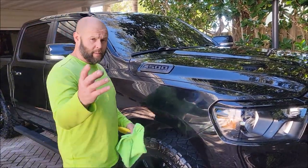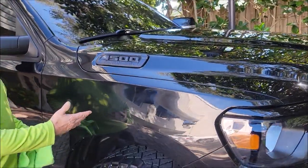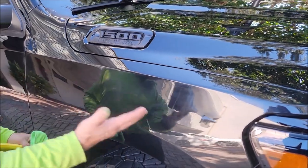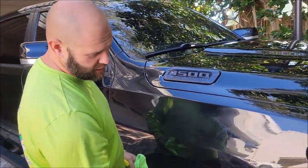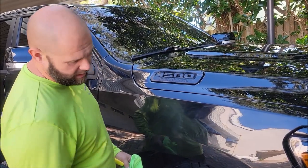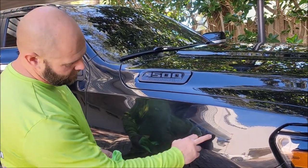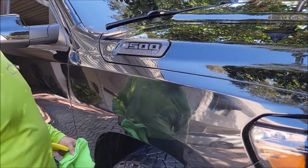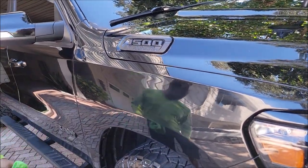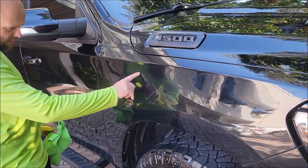Alright, so hand application was just like I showed you. This residue is the triple trifecta technology left behind. You want to let it dry to a haze and then remove it. What I do is take a dry clean finger and run it through — if you see streaks in it like you do right now, it's not quite ready to take off. However, you can definitely take it off, it's not a huge deal.